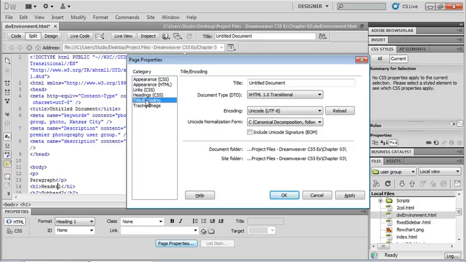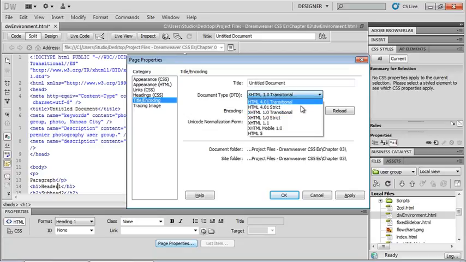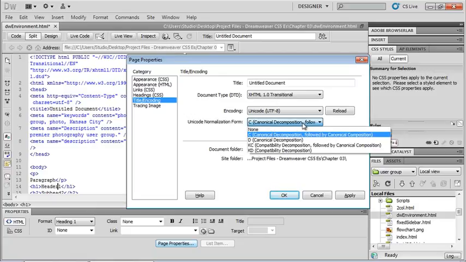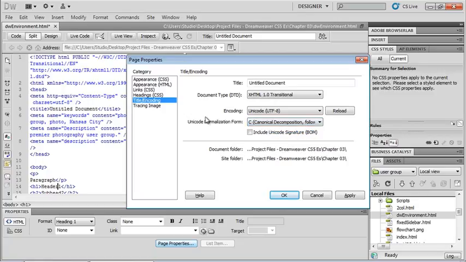Here I can also change the document type. So for instance, if I were doing a page and I wanted to make sure that it was XHTML 1.0 strict, or 1.1, or maybe I was doing something strictly for mobile, or even HTML5, even though right at the moment we have very limited access to what we're able to do with HTML5. I'm going to leave it at 1.0 transitional. Next is my encoding. I could change that if I needed it. The same thing with my Unicode. Again, just how I want my special characters designated on my page. I can also see my document folder and my site folder structure.